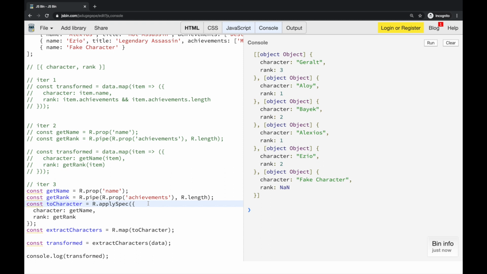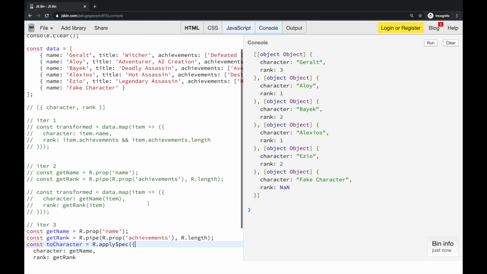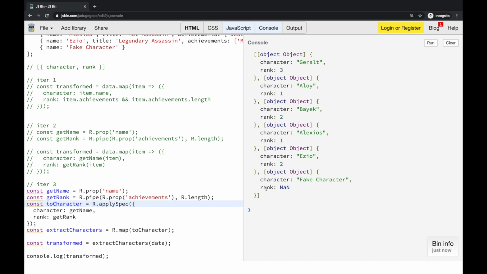So the first obvious benefit here is that we don't get the error. It is much more robust. Even though we have this rank and it's a NaN, not a number, we haven't got the error. We don't have a runtime error, and that is already good. It's already better.